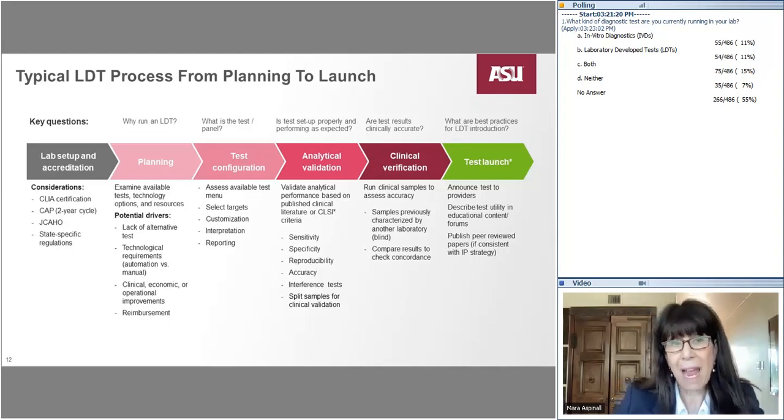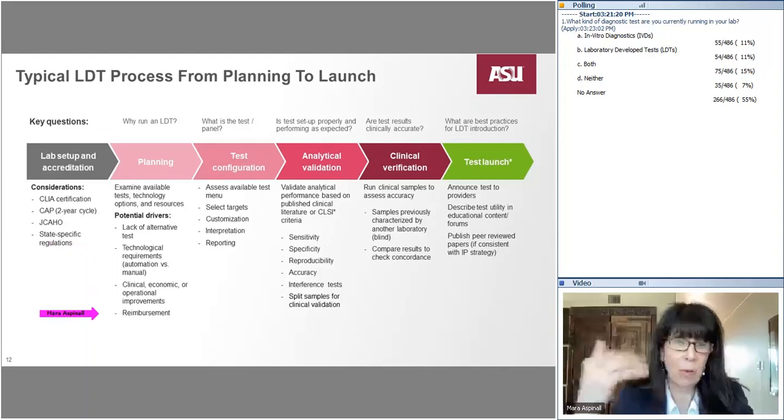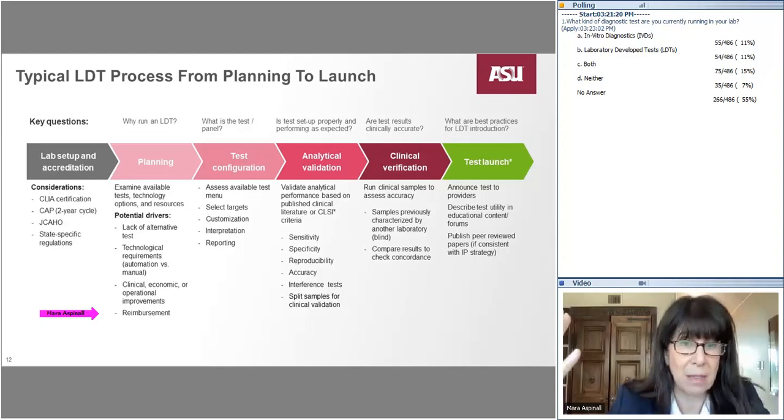So let's go back to this. Where do we go first? It's up here in planning. So when we talk about planning, you need to understand all of that, including reimbursement. I'm not going to talk about reimbursement today, but ensure that you know what it's going to cost for the technical requirements, what it's going to cost for the operational improvements, and what you're going to get back in reimbursement. You then move on to the core, but I think the so what test.